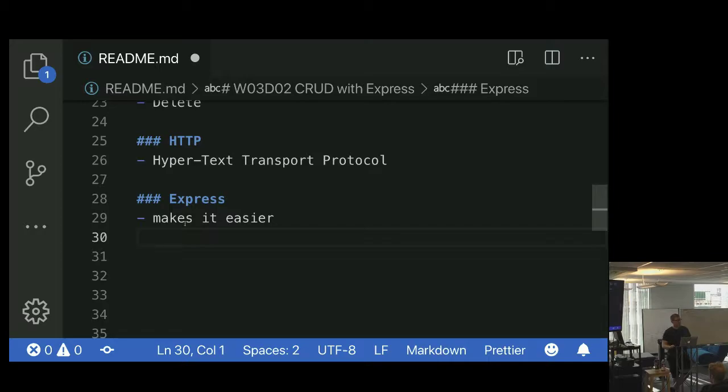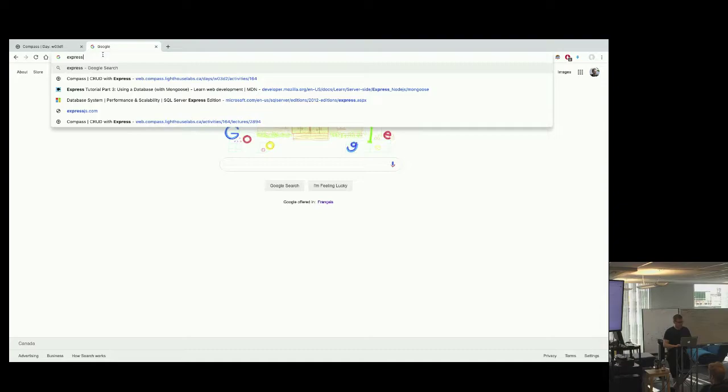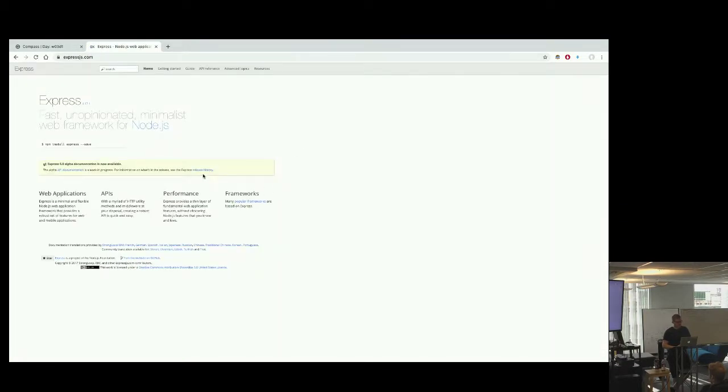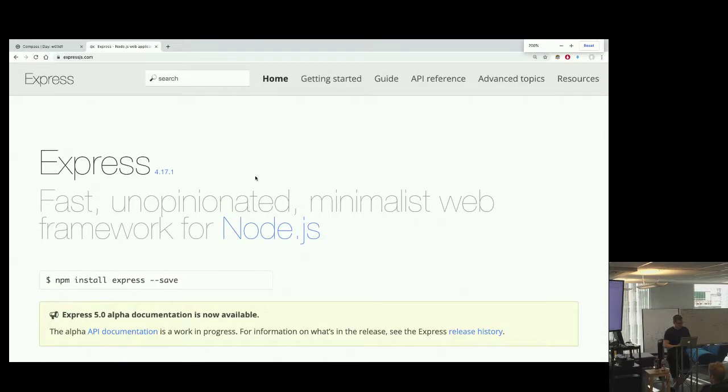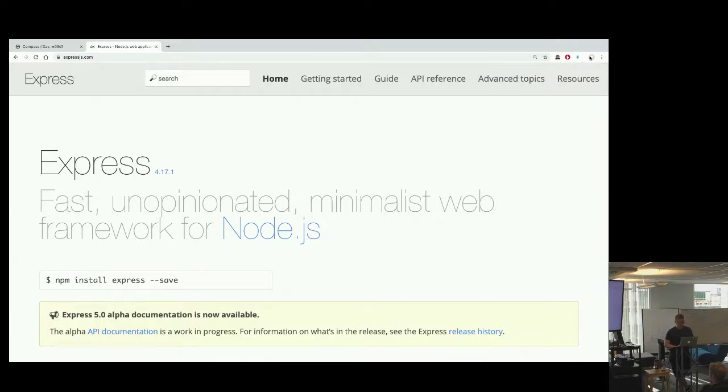But there's one thing that Express allows us to do. If we look at Express, how they define themselves. Express node, is this going to get us to the Express website? There we go. This is how Express, the people who created Express, hopefully that's high enough contrast. I don't know if I can turn my dark reader on. Is that going to work? No. Okay. So, Express. Wow, that made it even worse. Okay. A fast, well, that's pretty easy to look at.